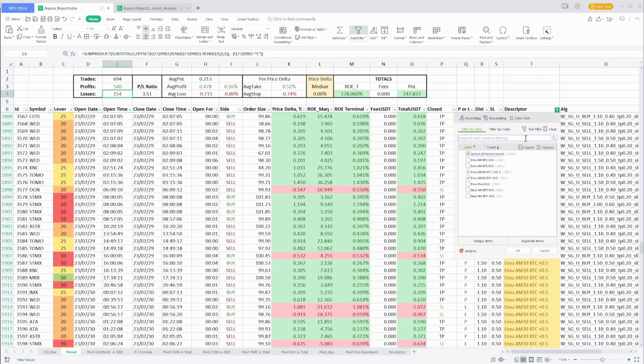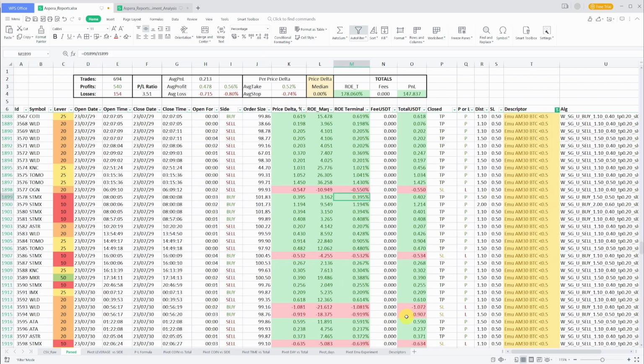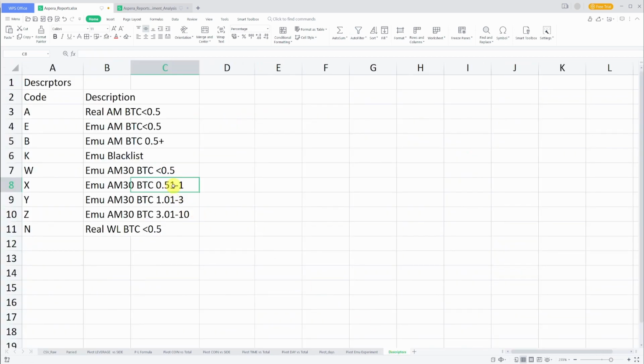And what is very interesting to me is that if we were to look where the trades actually happened, so here are my descriptors. AM30 stands for Active Markets Top 30. We have trades on only 2 Bitcoin levels, and they are not even adjacent to each other. We've got many trades at Bitcoin below 0.5, and then we've got a bunch of trades on Bitcoin from 1 to 3, but nothing in between. That is quite weird to me. Of course, given that the other Bitcoin range is quite narrow, from 0.5 to 1, it's still weird.